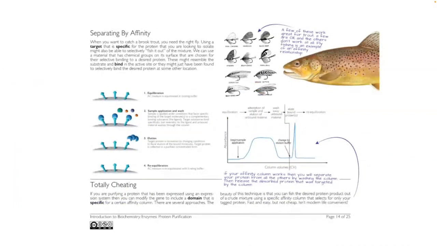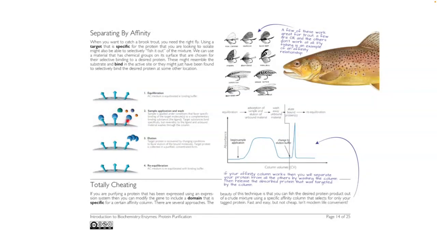And then I could use something called an affinity column. An affinity column is where I have a specific group, something that might be similar to the substrate of your protein, for example, or something that your protein binds strongly to. And I have a column that I have chemically attached that group to. So maybe here is the group that looks a bit like ATP, if you have an ATP binding protein or something like that. Your protein goes through, all the proteins that don't stick to the group that you have on the column just wash through. And then there's your protein.